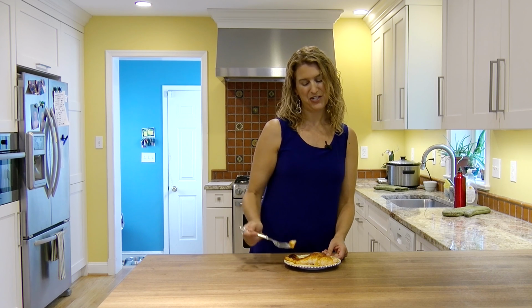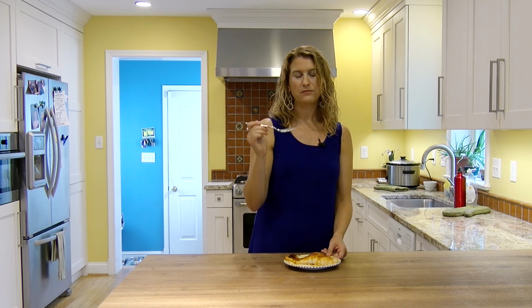You've got that little caramelization on top, which I love. Oh my God, so moist and tender and flavorful.